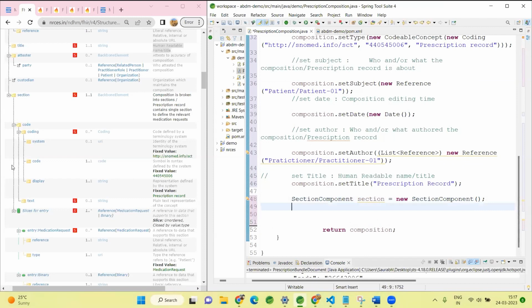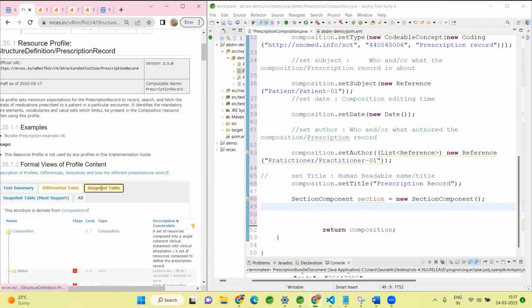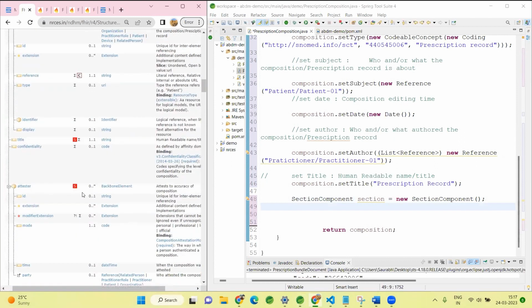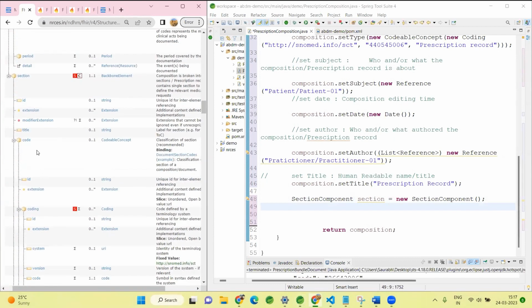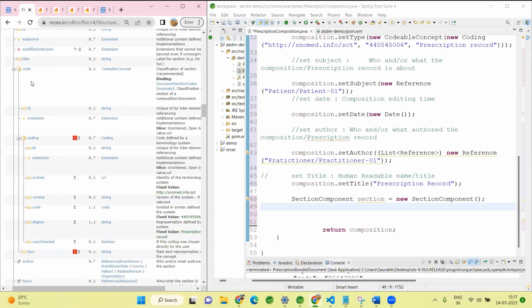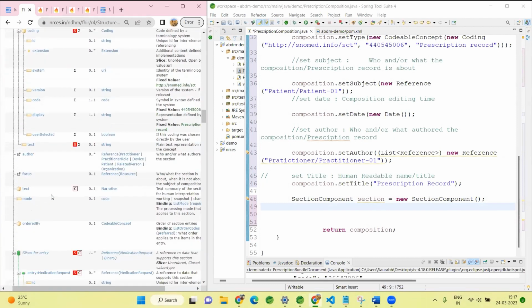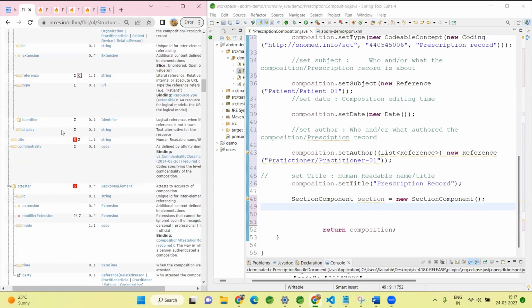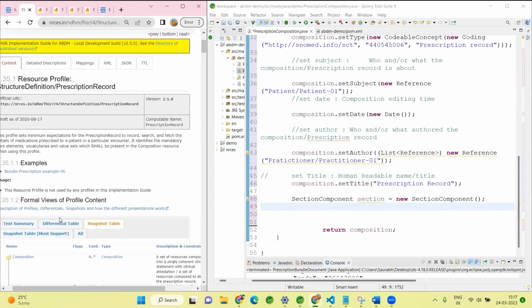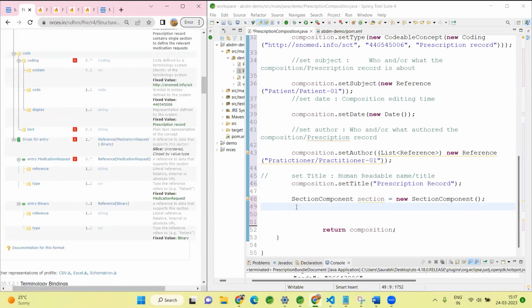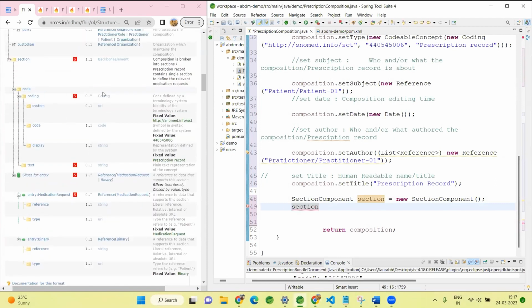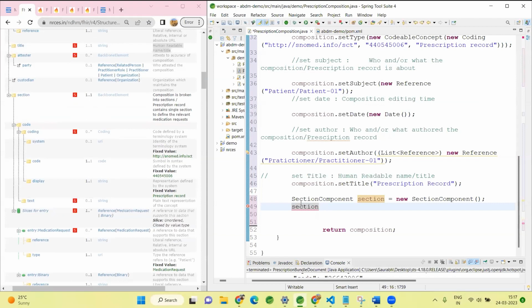Section component. If I go to the snapshot view, it will elaborate more elements in the section itself. So we have two more elements, the code and the title element. This code will define what this section is referring to. So it is set as the prescription record.